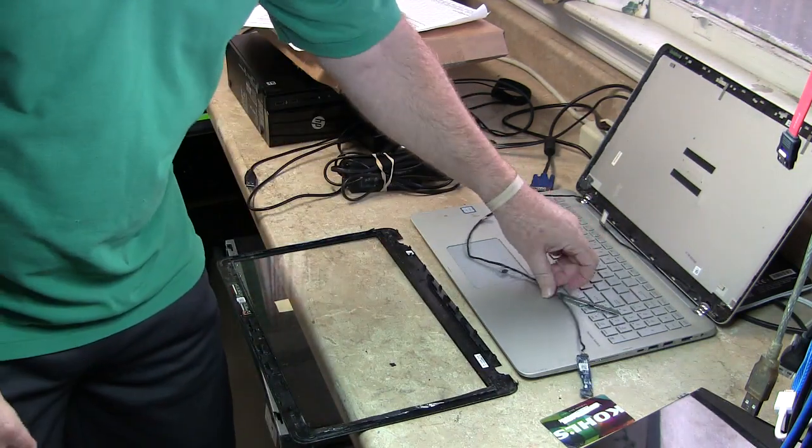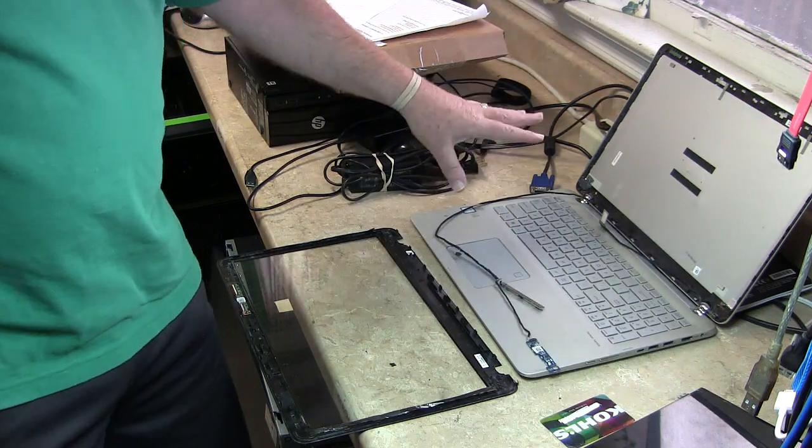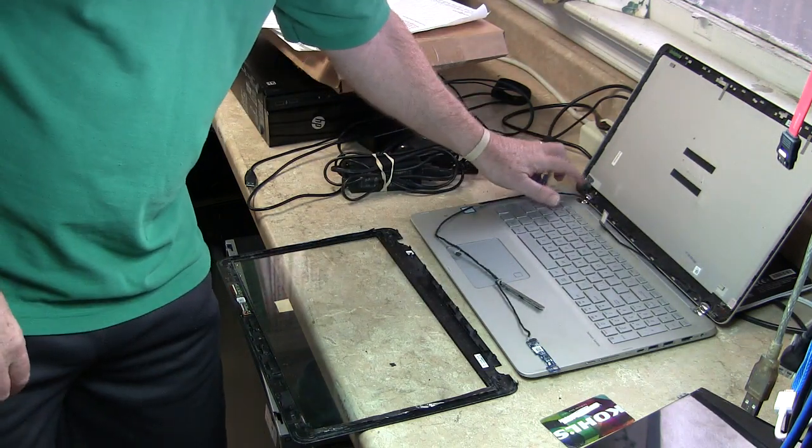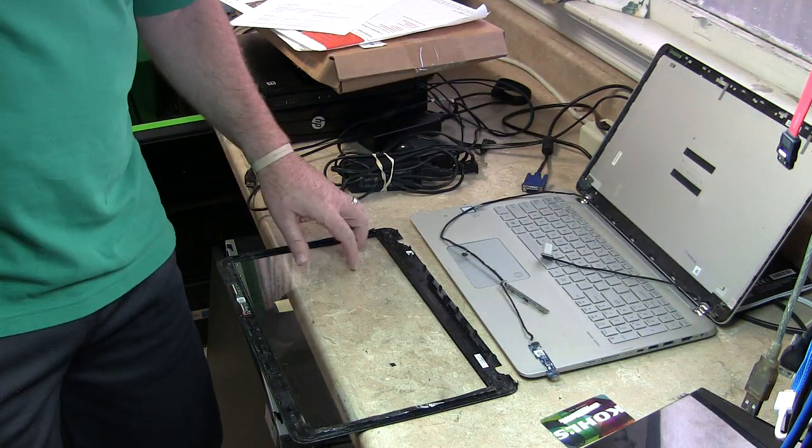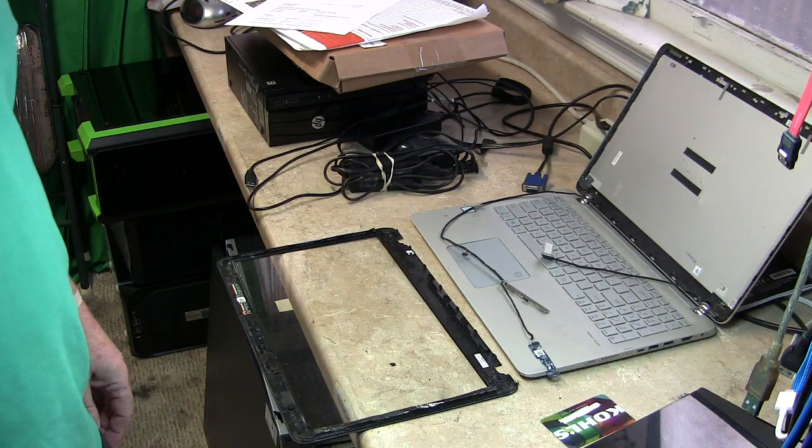We just have to put these parts and pieces back together. Put the hinge back. The hinge is still good. I like that. Everything else is good. We tested the laptop. It's fine. So we'll be back in a minute and stand by. Okay?